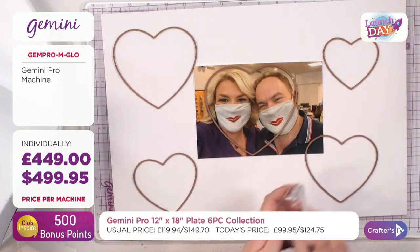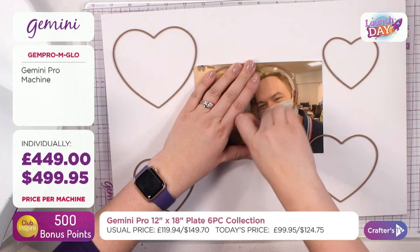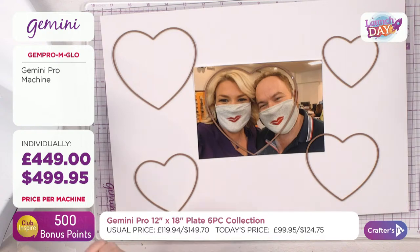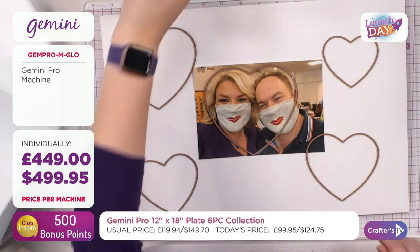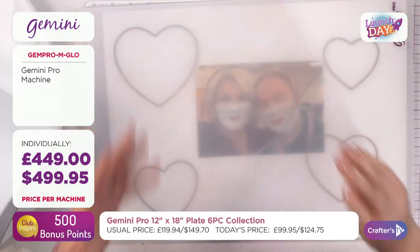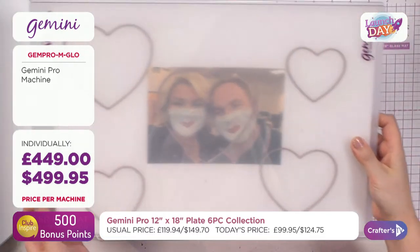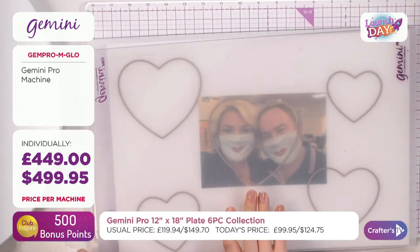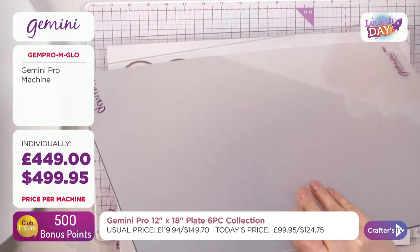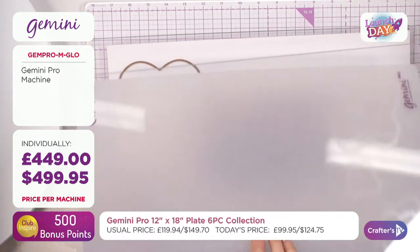That one there, I'm going to hold in place with a little bit of tape. All the others, I'm just going to leave and hope they don't move as they go through the machine. Is this a bit of crafty improv here? It is. All will become clear in a few moments. So I'm going to pop that one on the top, and this one on the top. These are if you have those larger plates. Hang on, I don't think I want you this far down. Oh, you see, they're all moving. This is why you're supposed to stick them down, Ben. So if I get all these in here, yep, happy with that.